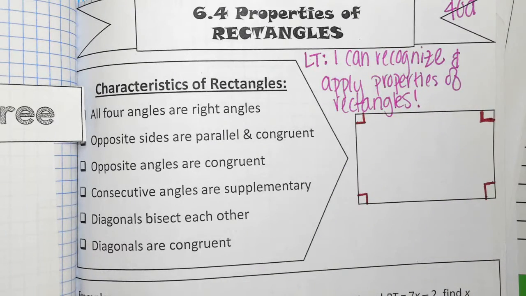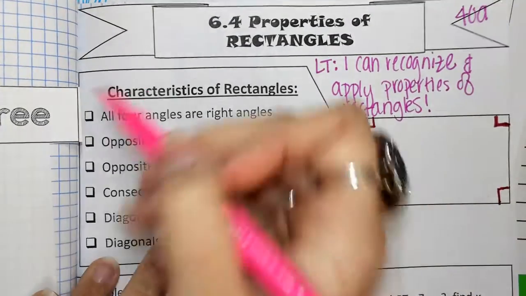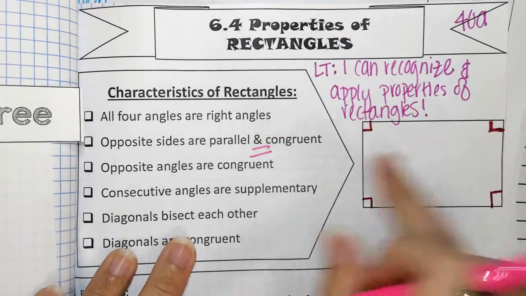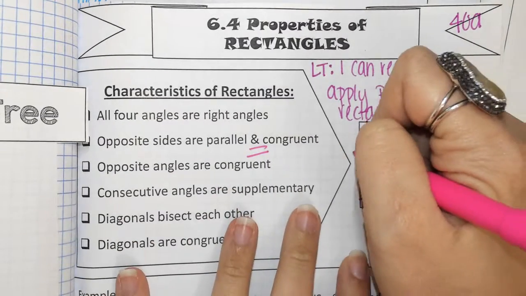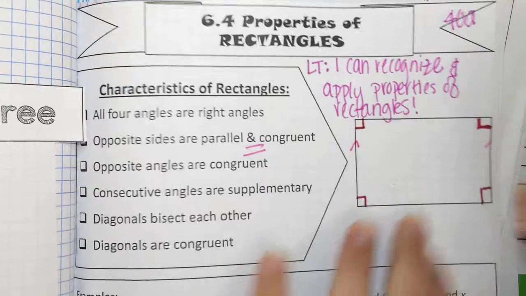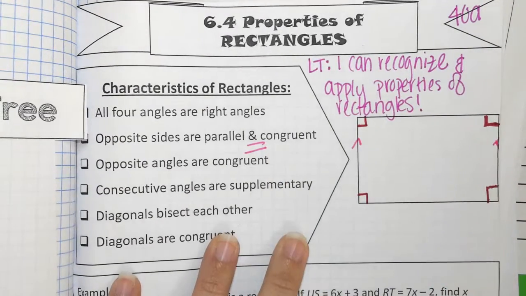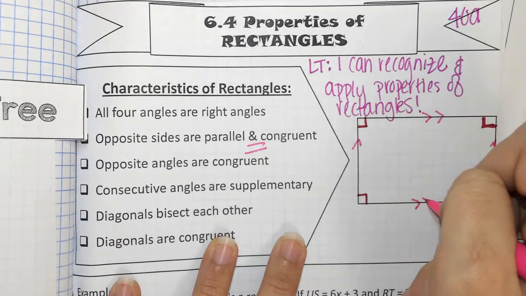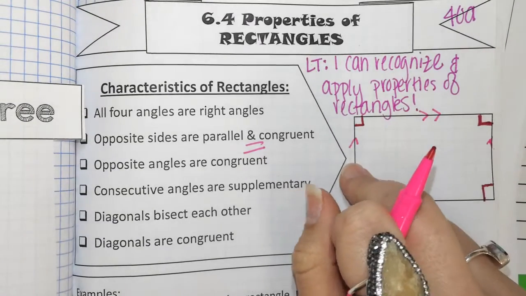Okay, what is the second one? Opposite sides are parallel and congruent. Now, what would it look like if opposite sides are parallel? What would I need to put on my short sides? The little arrows. Good, take a point. I would put one arrow there. What would I put on the top and bottom one? 2 arrows. Why could I not put 1? Because you already have 1, and this side is not parallel to the left side, correct?